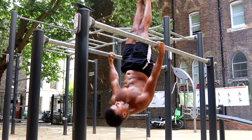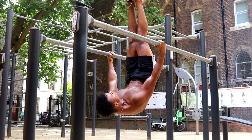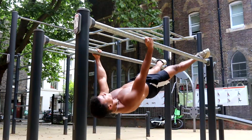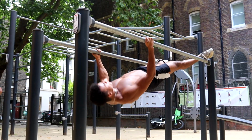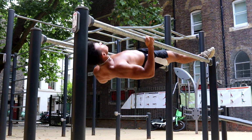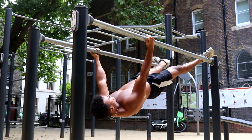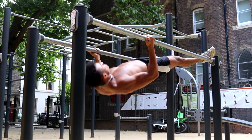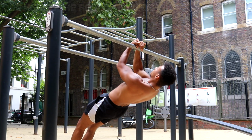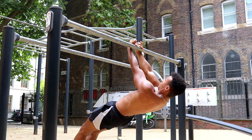It helps you to strengthen your mind-muscle connection because, of course, as you're doing different pull-up variations, you're using your body in different ways, and therefore you're getting to know your body in different ways. You're getting to know what it responds well to, what it doesn't respond well to, how to maximize the contraction in your muscles. You're learning a lot about your body through doing different pull-up variations. So it really helps to strengthen that mind-muscle connection, helps you lock in, helps you get really within yourself, and then that again translates into all of your other calisthenic skills. So that's really good.